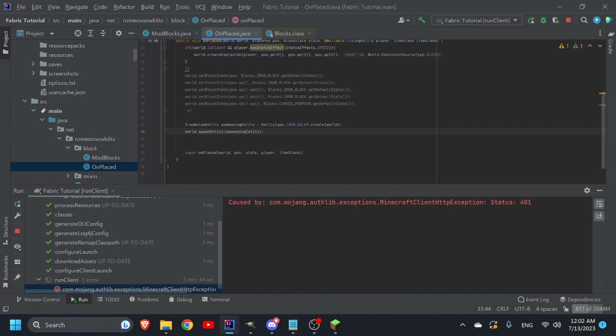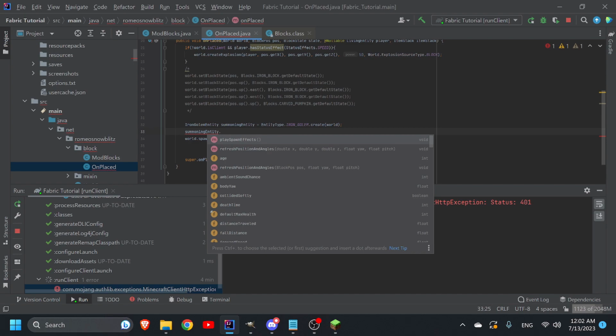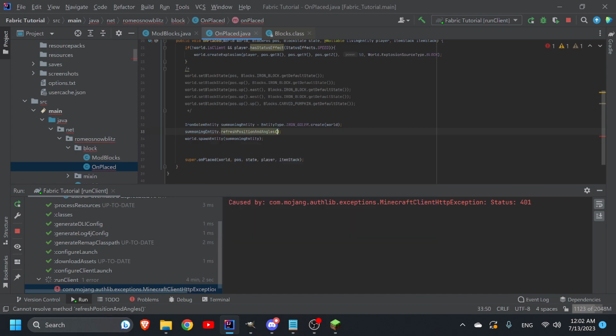Well, it needs to understand that the summoning is the last thing that happens. Another thing it needs to know is where the entity is going. So here I could say the summoning entity dot refresh position and angles, and then I can say position, which is the block position that I'm placing it at.